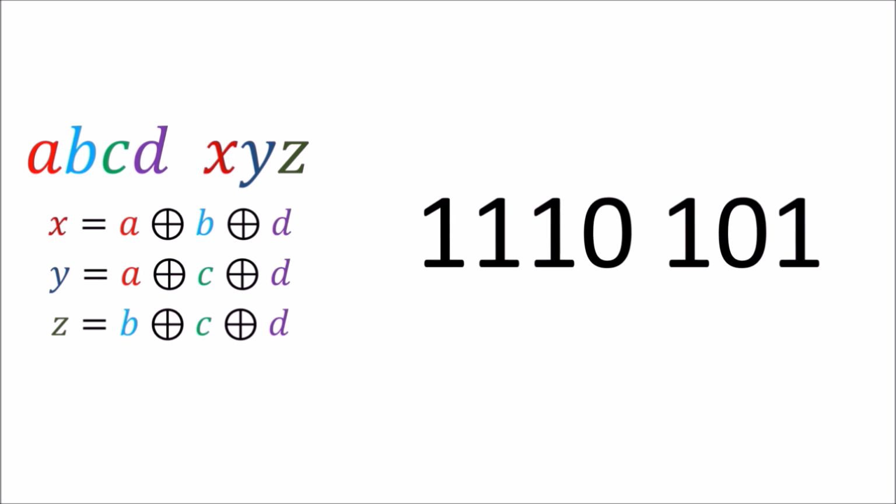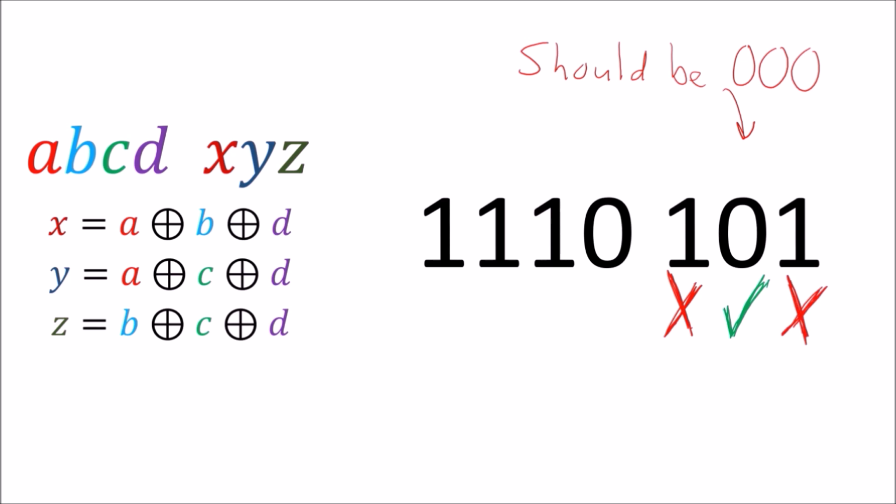Now, I've written these 3 check bits in the form of zeros and ones, but that's not the best way to think about them. Recall that when we're looking for errors, what we're really doing is checking whether or not these 3 X, Y, Z bits are consistent with the other bits. In this case, X, Y, and Z should all be 0, so that means that the Y bit is consistent, and these X and Z bits are not consistent. So it's better to think of the check bits in terms of these correct and incorrect indicators, the check marks and the X's, instead of the plain zeros and ones.